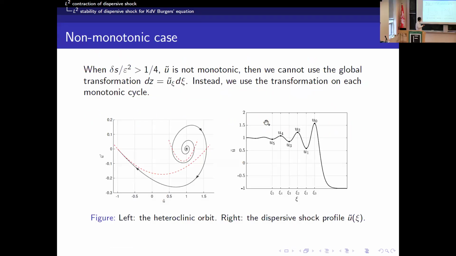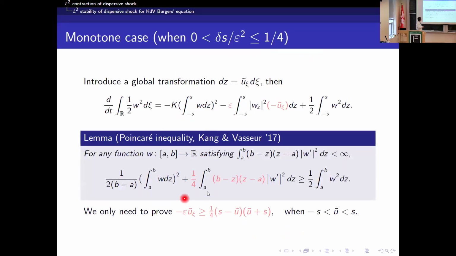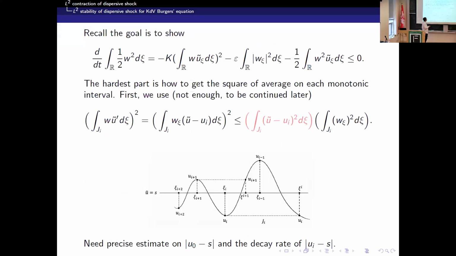So why I say that we have more than we need, because the alpha here is the square root of 2 minus 1, more or less 0.4. But in the Poincare inequality, we only need 1/4. So we do have room. That room is crucial. Which means we have some kind of extra diffusion, call this diffusion term in the last monotonic piece, more or less. Especially in this case, we have some extra. But this is still not enough.